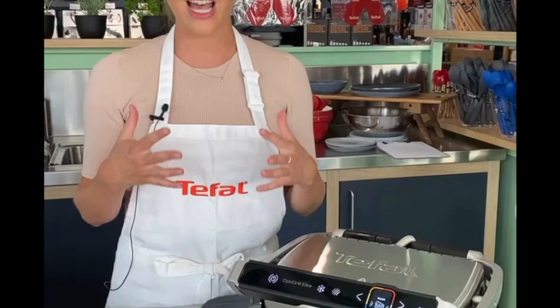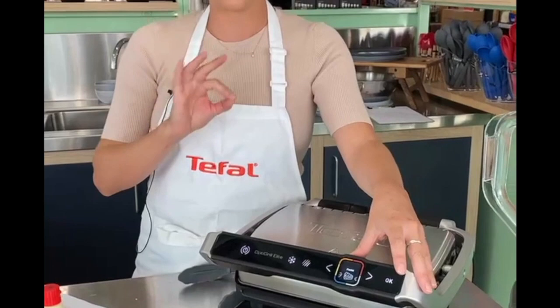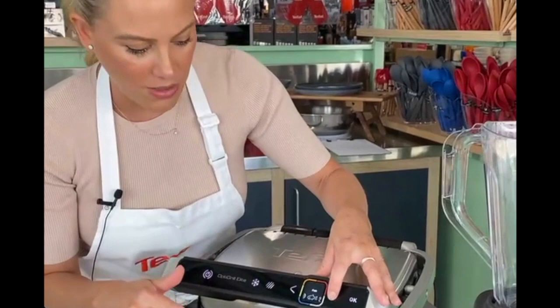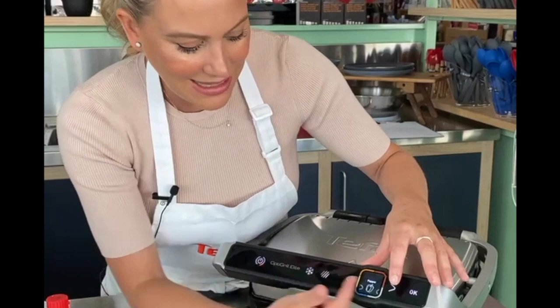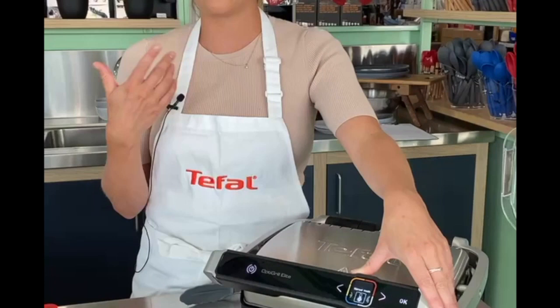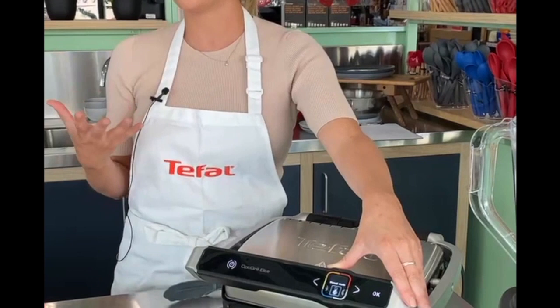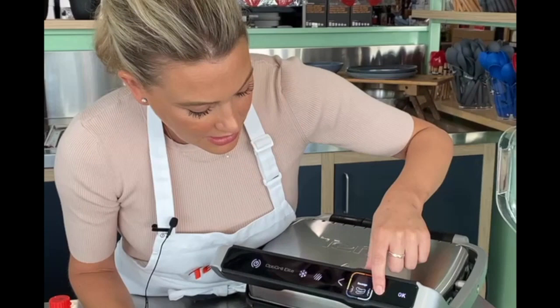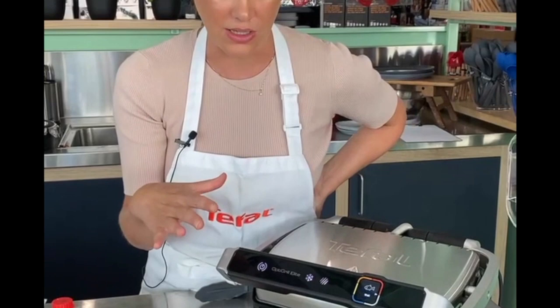If you've got a smaller place and don't have a barbecue outside, bring the barbecue inside because you're going to get fantastic results with this OptiGrill Elite. It's one of my favourite toys. Paninis, of course. The classic OptiGrill came with six functions — this one comes with 12. Fish — that's what we're going to use. Chicken, chicken breast, seafood. If you want to do beautiful big prawns, you could do that. Bacon, potatoes, and then it goes into all the vegetables — tomatoes. The manual mode is really important to know too, and the searing mode is fantastic. So we're going to go back to fish today — and we're going to press OK. It says preheat in progress. It's just seamless — it takes all the guesswork out, making cooking simpler.